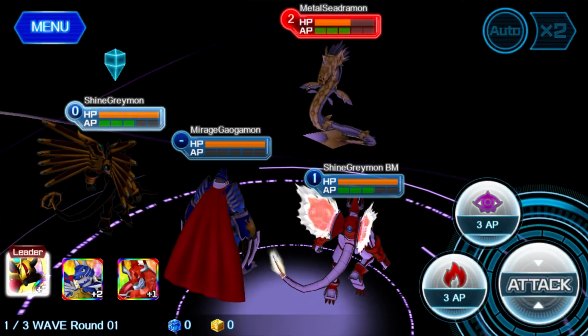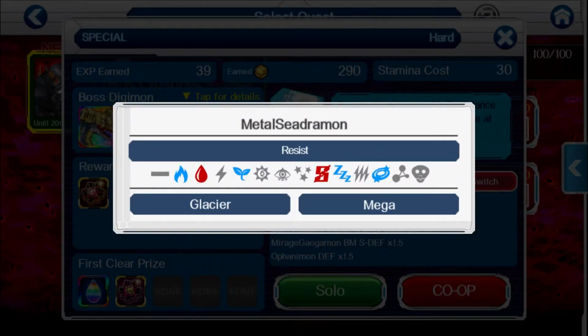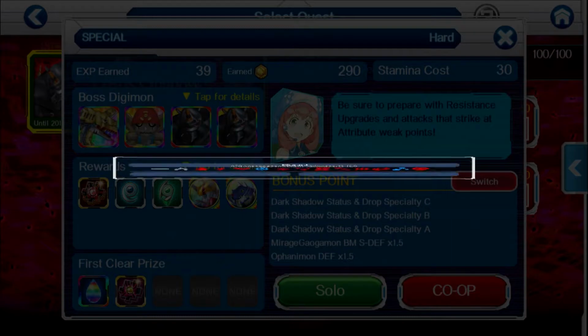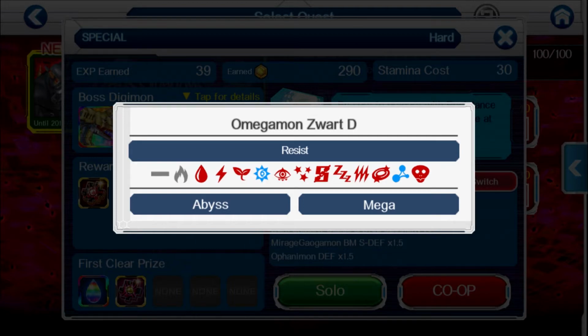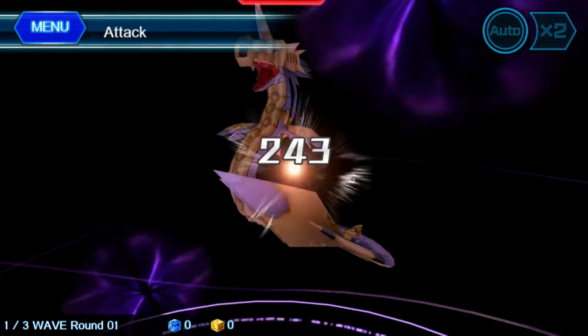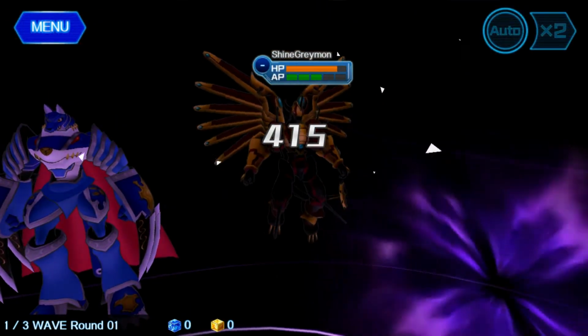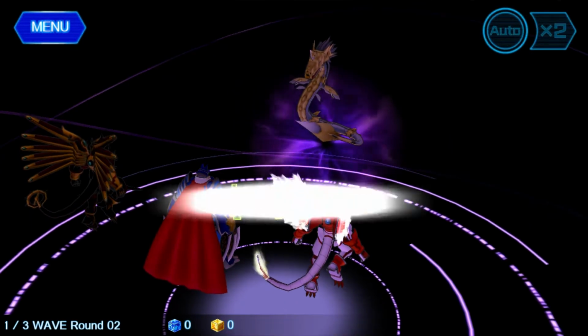Now, one of your main things you are going to focus on that's going to give you help is fire, because Metal Seedramon has a weakness against fire, Puppetmon has a weakness against fire, and Zwart-D does not have a resistance to fire. But Zwart-D is weak to light, so keep that in mind as well for those Mirage Gaugamon burst modes out there that got their rocks off the first time around when he actually was available. And this really is a pretty easy quest because none of them gain any resistances along the way. They just get harder with more HP and damage and stuff like that.